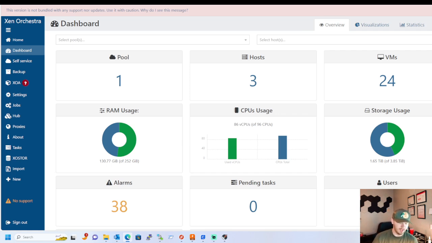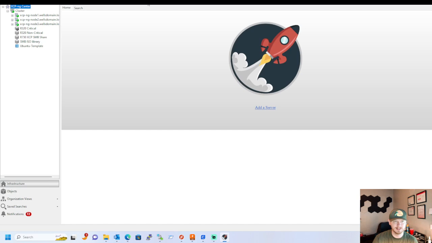Another con that I've noticed, there's no tiered tree within the actual web interface like there is in the application here. I like how it has this tier tree. You have your cluster, you open up your node, and you have all of your virtual machines right there. It's pretty easy to understand going out in that tree structure.